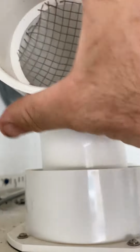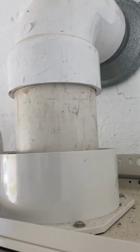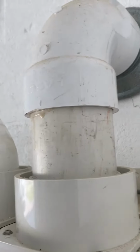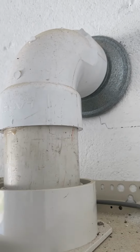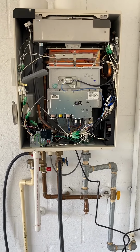And so we're looking to see, are there things like insects or mud daubers making nests in it. And then also, this is the exhaust vent that carries the exhaust gases outside of the home. We also go to the outside of the home and look in there as well to see, is there any insect nests or bees or wasps that need to be cleaned out of there so that the air intake and the exhaust do not get clogged. So that's your basic maintenance for a tankless water heater.